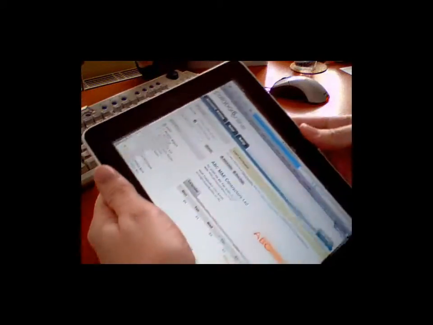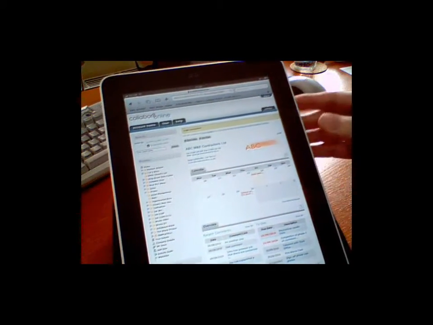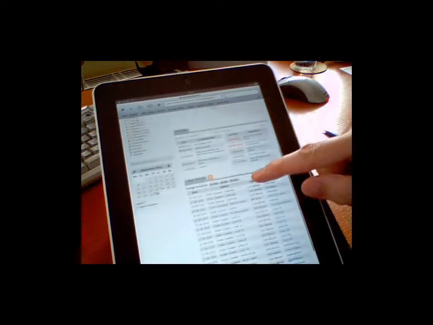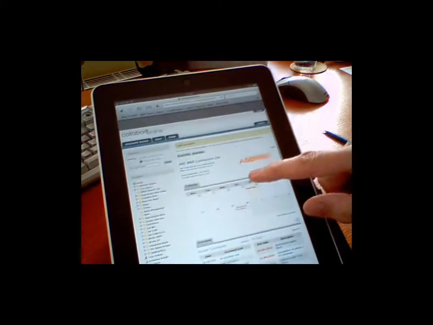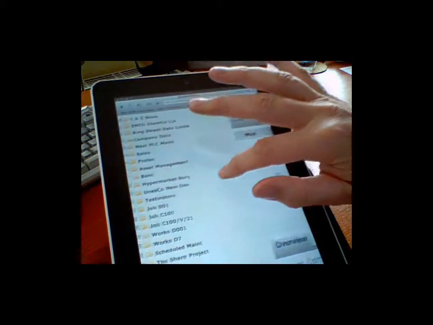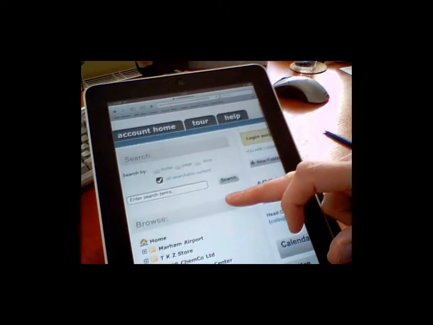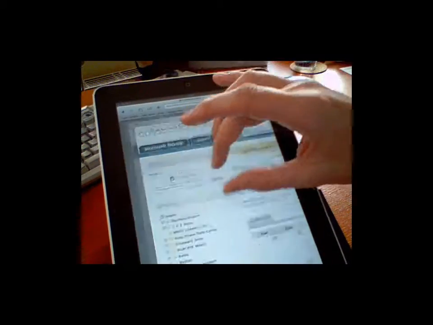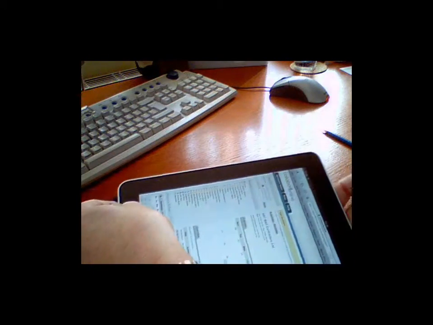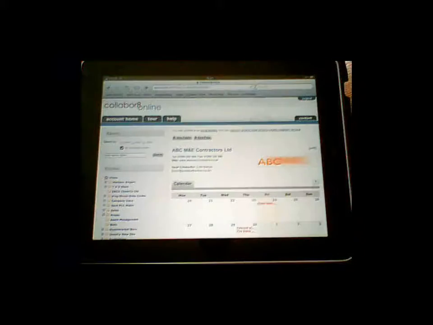You can see the status bar there as we log into the application. Once you've logged in, it's probably best seen if I just spin the device to portrait view. You've actually got the whole of your project available to you on site, and you can zoom in with a wonderful pinch and zoom feature into all of the details, all of the information about the project, just about everything that you have. So what I'm going to do now is rotate it to landscape and adjust the camera so that we can see it a little bit more closely.